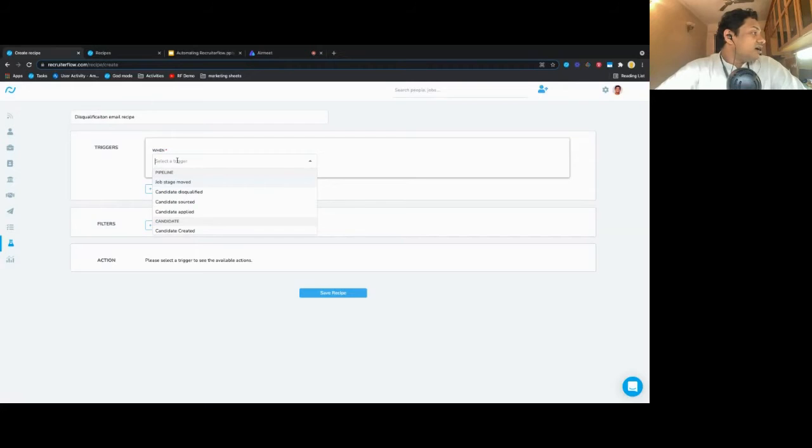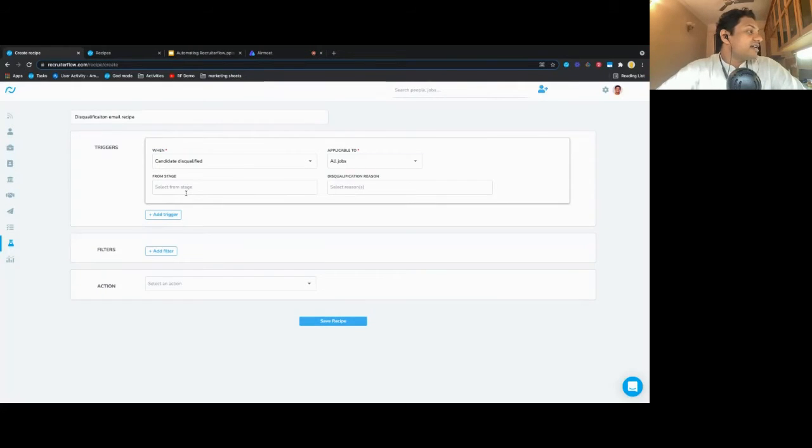So trigger, there is a bunch of other triggers, like I'm going to say if a candidate gets disqualified. Again, if you want to send this recipe from your generic email ID like careers or jobs @, you can definitely do that.